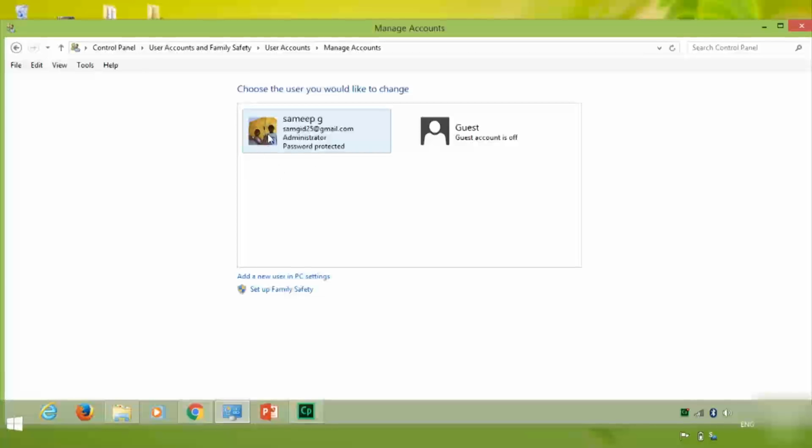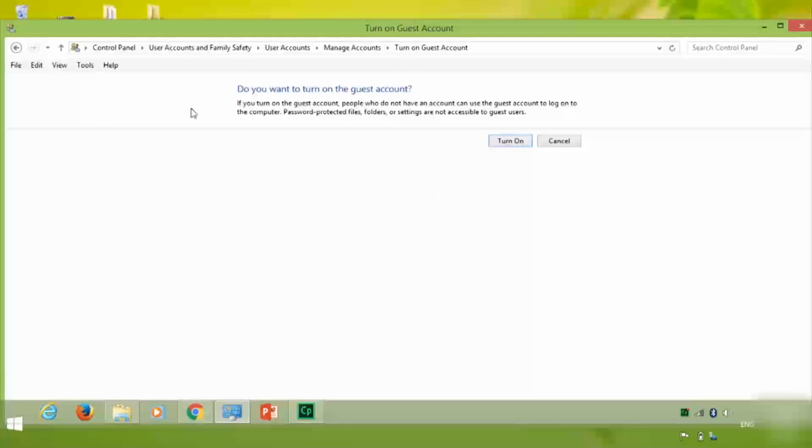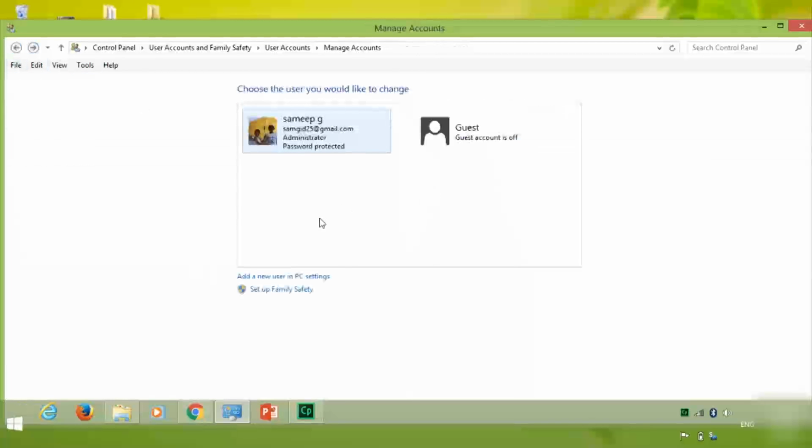I have the picture of my daughter and niece here, and I have another option of guest account. These accounts, administrator and guest, provide different kinds of facilities, or you can say security features. Since this account is password protected, nobody else except me can utilize it.